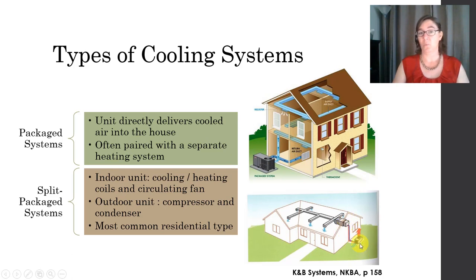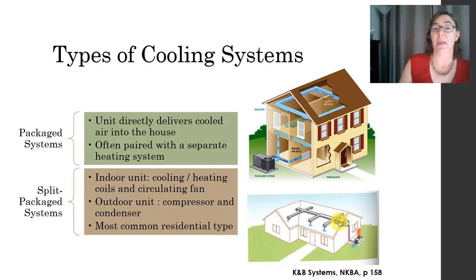The split package system will have the outdoor unit, again the compressor and condenser, but it will use a fluid to transfer or distribute the heat to an indoor unit, which has your air handling unit and your fans, which will then produce the cooled air and deliver it to your rooms. The split package system is the most common residential type as opposed to the packaged system. So let's go into more detail about that one.